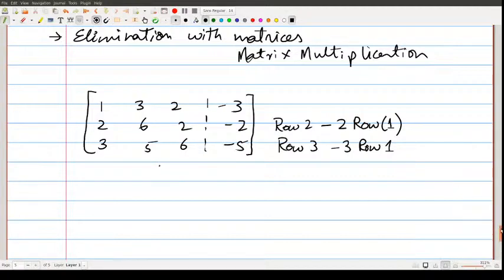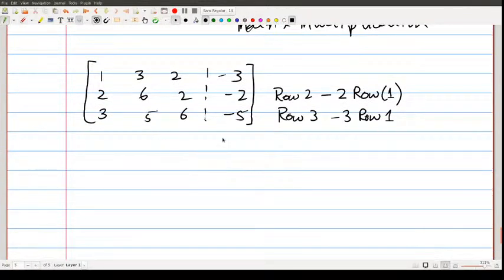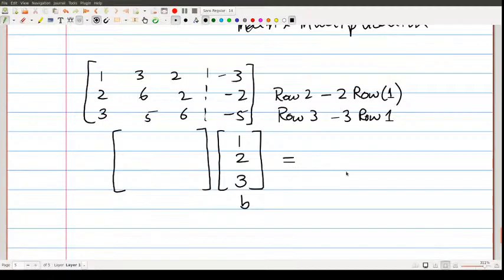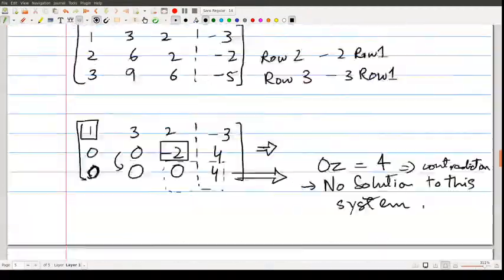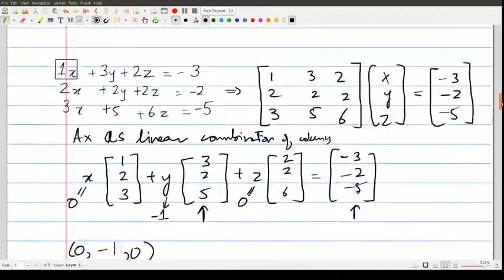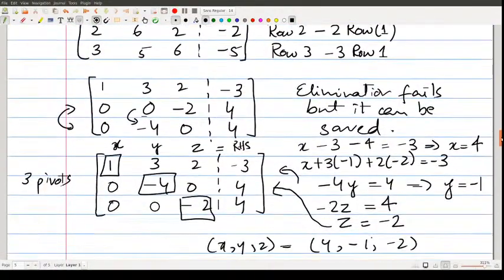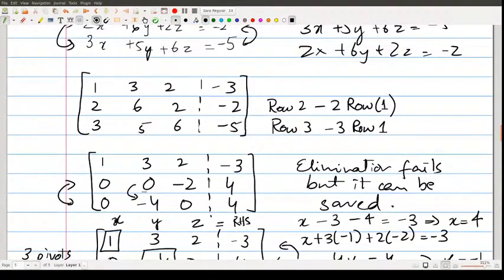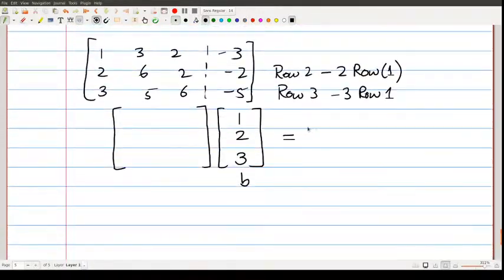So let's think about a smaller version of that problem. Let's say I have a B, right? Let's take the first one of this, so 1, 2, 3. So this is B, and let's think of a matrix that I can multiply with B to get the same thing that I got over here, which was after eliminating the x's from the first and the second row, what I got was this matrix, right? So it had a 0 here and a 0 here. So I want to eliminate these two entries.